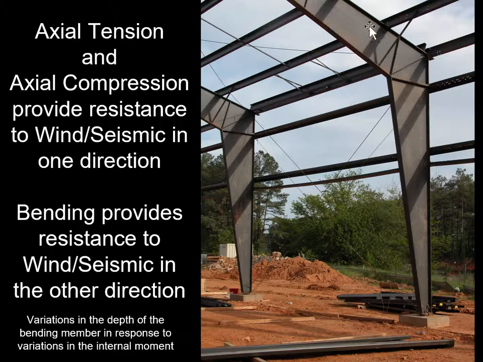This member is very deep in one direction and fairly thin in the other, exhibiting a bending quality and an ability to resist forces in bending. It's interesting that this bending member is much, much deeper and sturdier than the others — that has to do with the fact that in tension the material works really well, in compression it works pretty well, and in bending it's much less efficient. So this structure expresses what these members have to do in order to act in the manner in which they were intended.